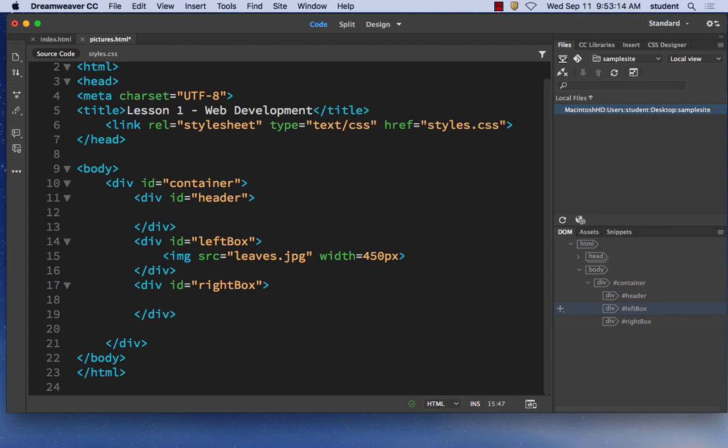Oh, I gotta put quotes around that. Do I have to put quotes around the 450? I think so. I think I have to put quotes around here. Do I have to put quotes around in here? 450? Do I? I don't know. It's been so long. I think so, though.